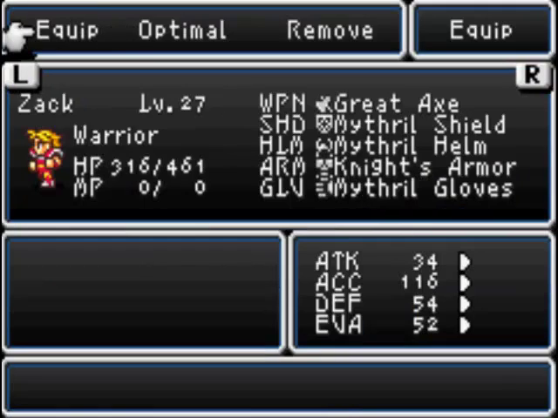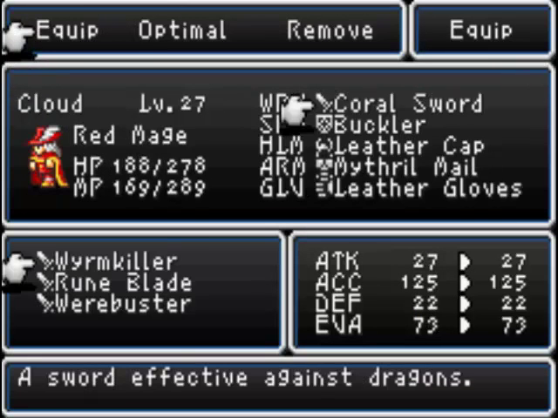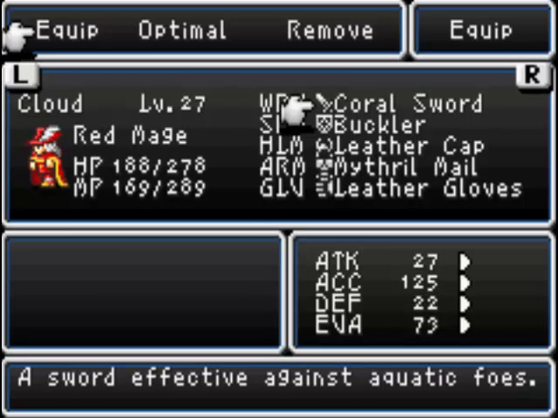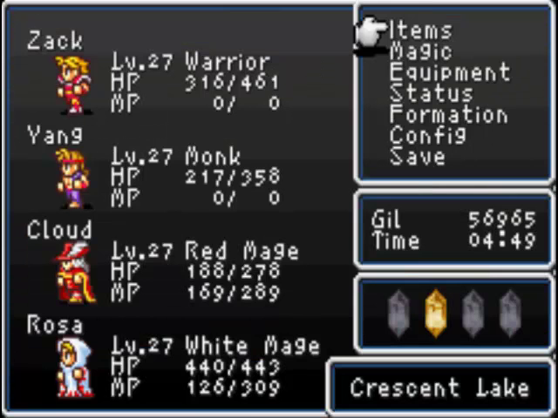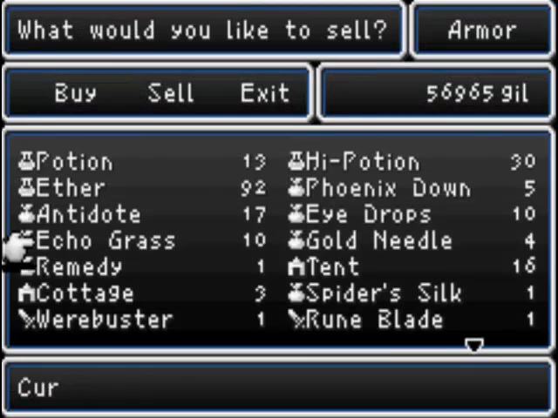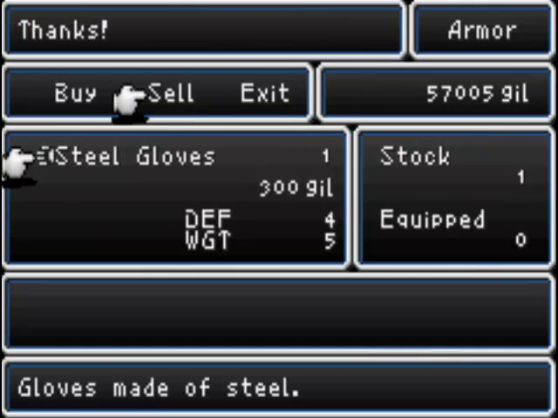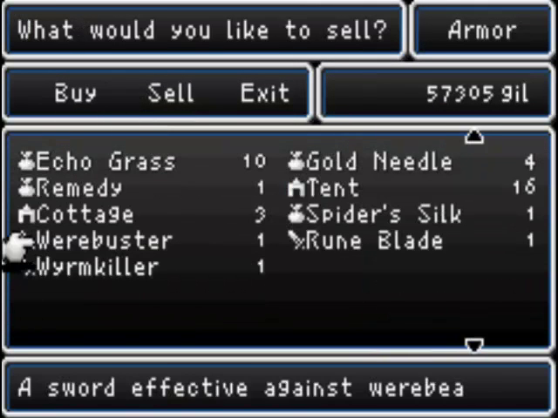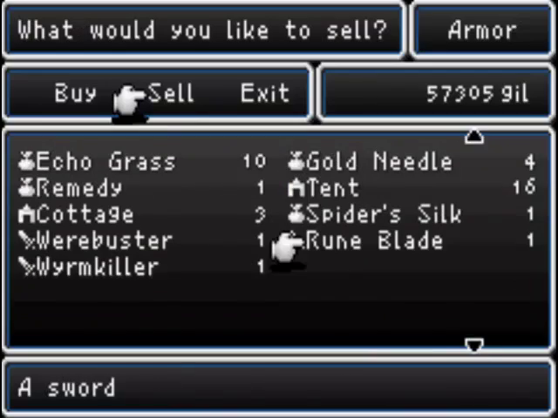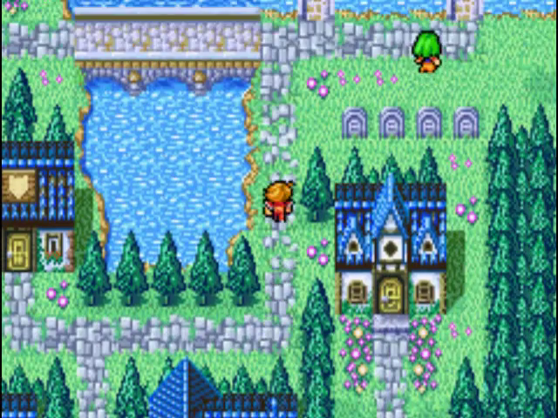Go and get decked out in our new stuff here. Let's see. There we go. Coral Sword, actually, yeah, I do want to use that around this area, so definitely keep that on him. Yeah, let's go and sell off our old Iron Shield there, and our Steel Gloves as well. And yeah, I would keep the Werebuster, the Worm Killer, and the Rune Blade around, just because they're effective against other types of enemies there. So, there you go. Let's see, Weapon Shop is right over here.